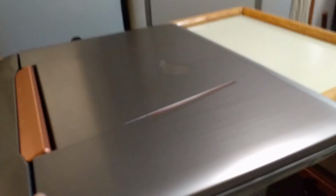And when you bring the computer up, you'll see there's a big window there where you can see through, and you'll see some heat pipes and other components. And then there's this easy-to-open drawer right here to access RAM, the 2.5 inch SATA drive, and two M.2 slots as well.